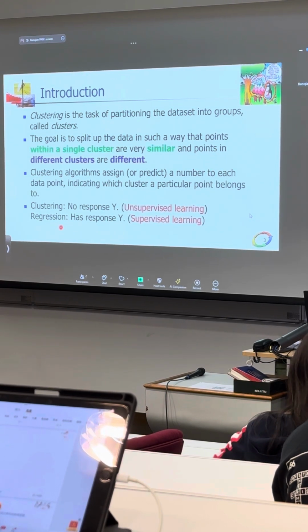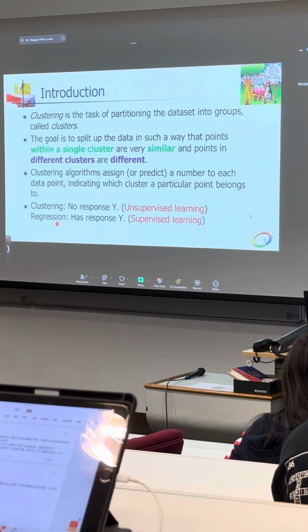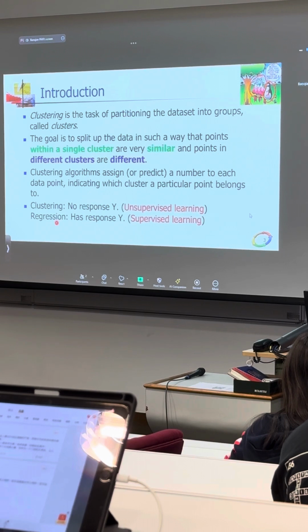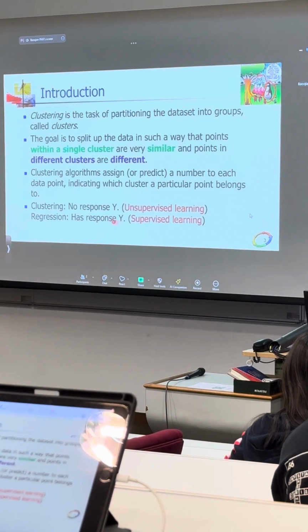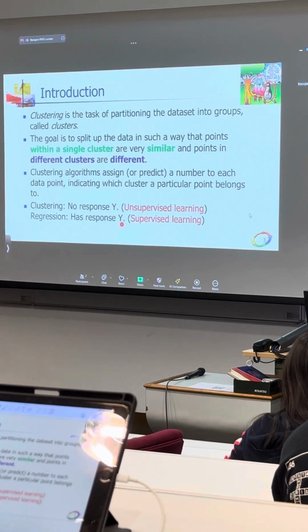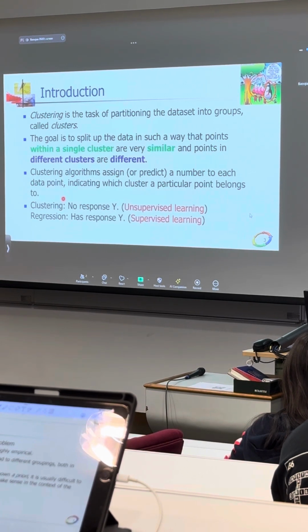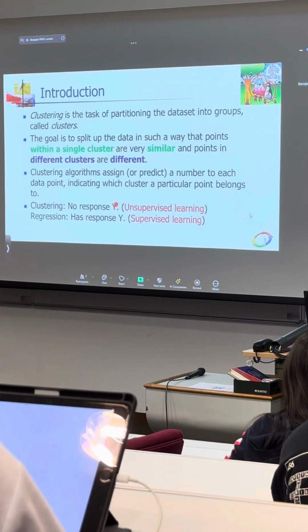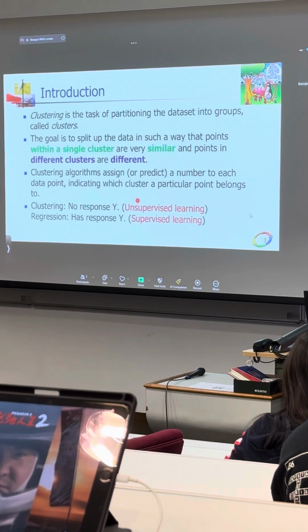You will also learn decision tree, logistic regression, or random forest in the higher level course, okay? So whenever those techniques have response variable y, we call it supervised learning. And for clustering, factor analysis, or other techniques where we don't have the response variable y, we call it unsupervised learning.